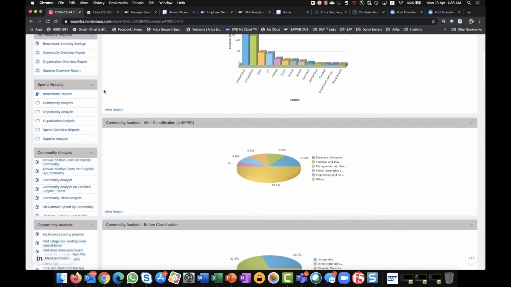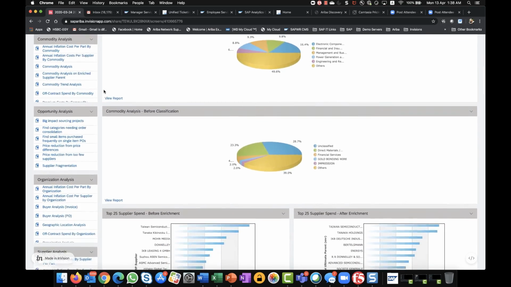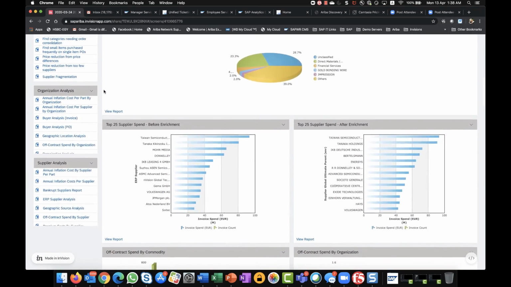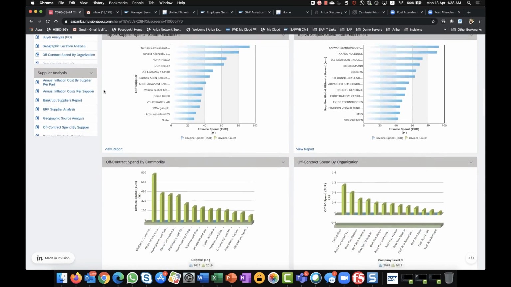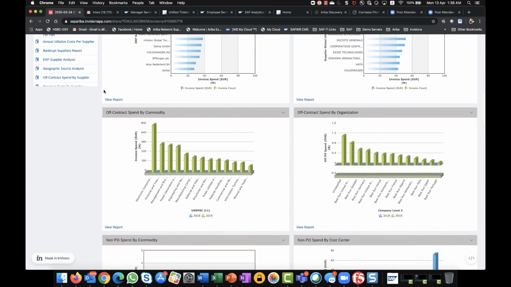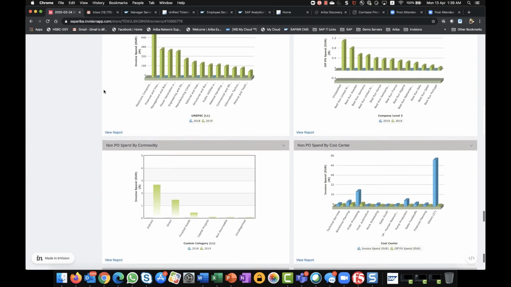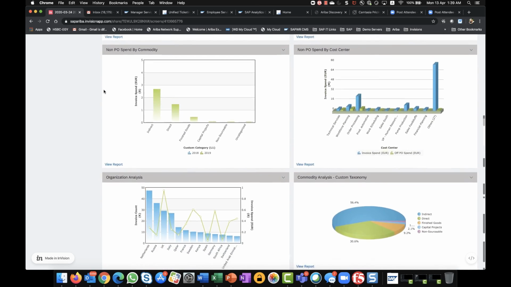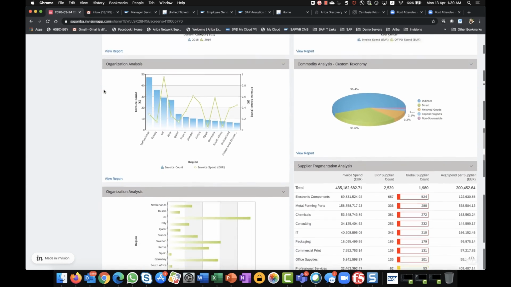This data goes through layers of artificial intelligence, machine learning, and even a team working on it to make sure that the data is cleaned, doesn't have any duplicates, and also that the data is enriched. So the reports and KPIs that you're seeing here are over reliable data, and management can take decisions against them.